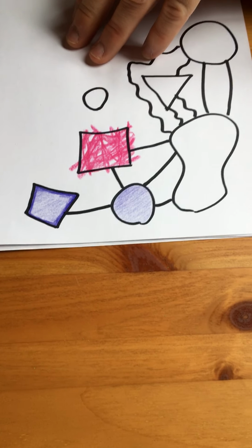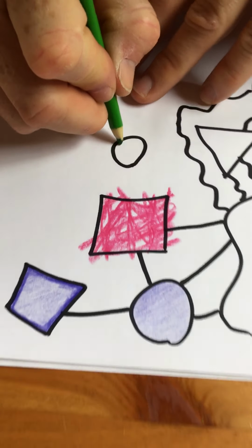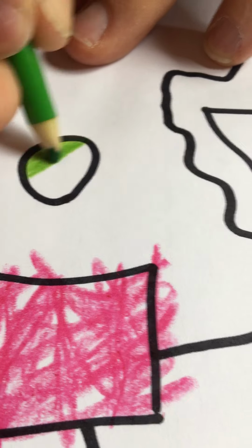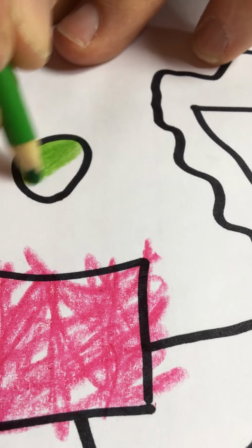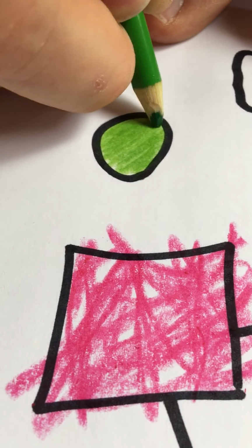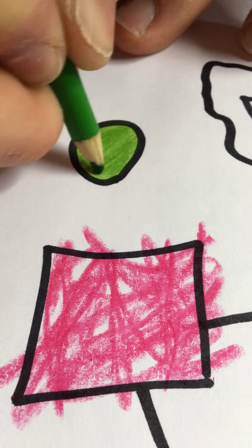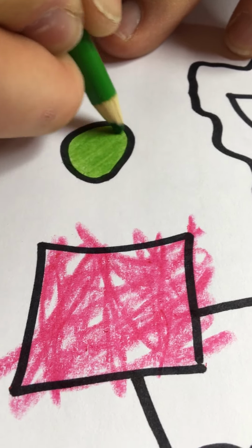One more technique I want you to try, and I'll use a green for this one. Instead of going around the edge with dark and then doing the middle light, do the whole shape about as dark as the colored pencil will go. Try to get it all nice and even so you can't see a lot of the pencil strokes. Sometimes you have to go back over it. Okay? All right.